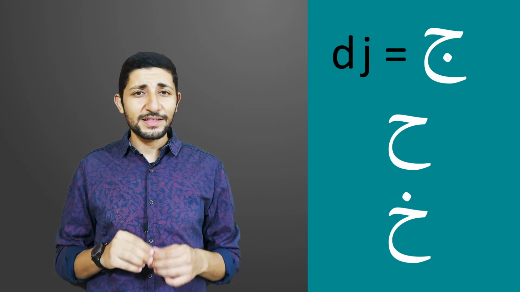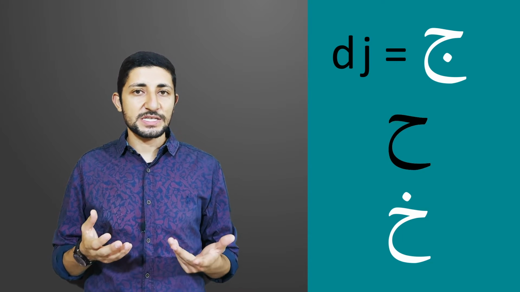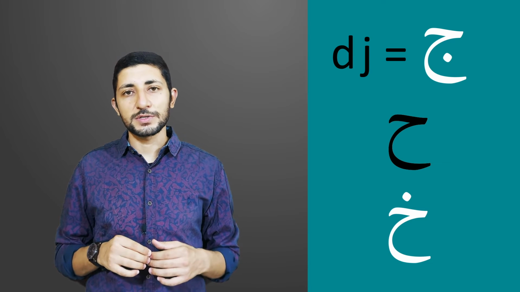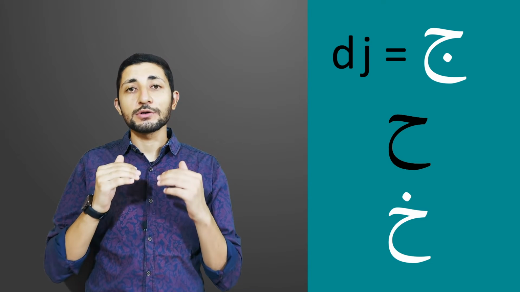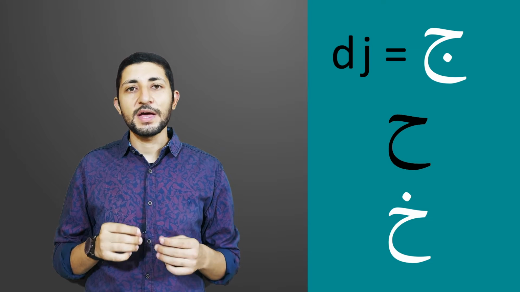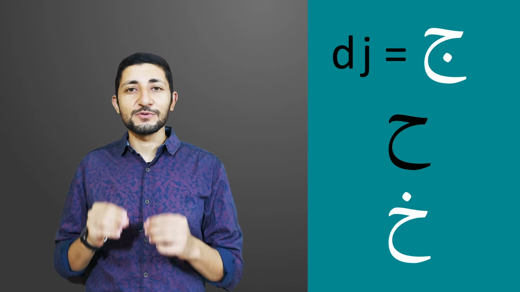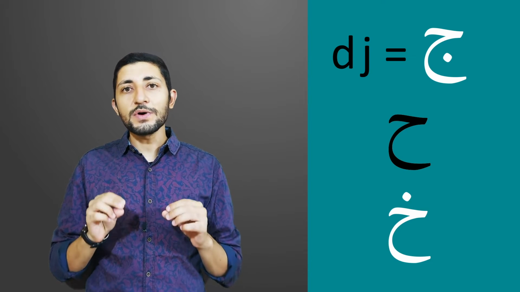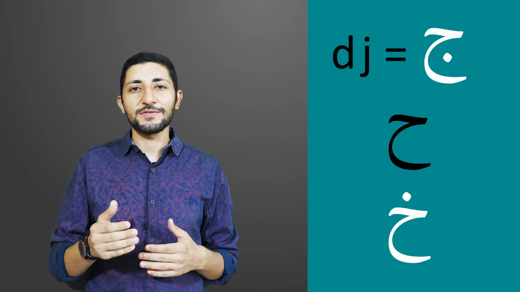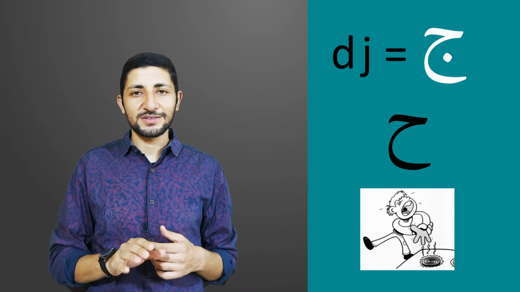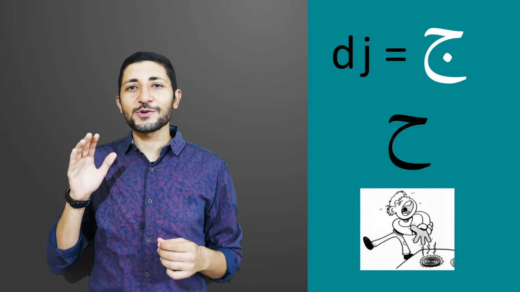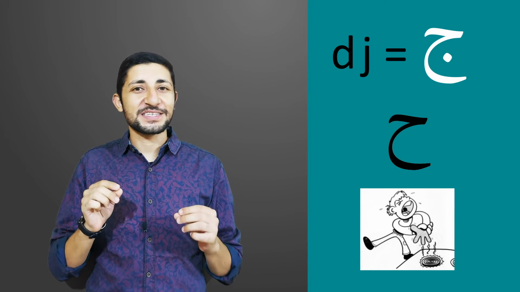Now the second letter in this group looks like this. It has the same shape, but it's free from any dots, and we pronounce it as ha. It's one of the throat sounds, coming out from the middle of the throat, to be specific. Now, this sound causes many confusions for non-natives. To know it better, just imagine yourself touching a hot object. What will you say? You will pull your hand away quickly, screaming, "ah!" Right? This is the sound.